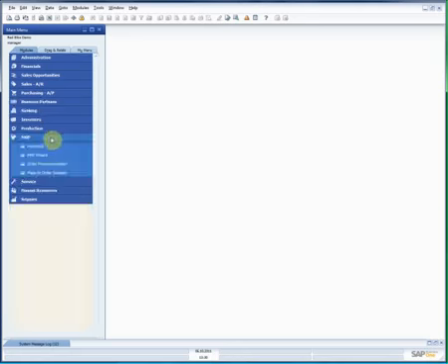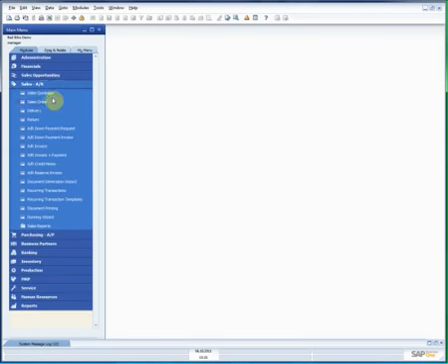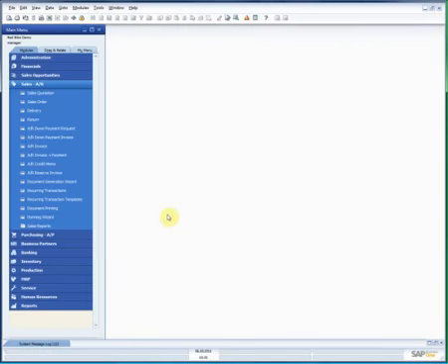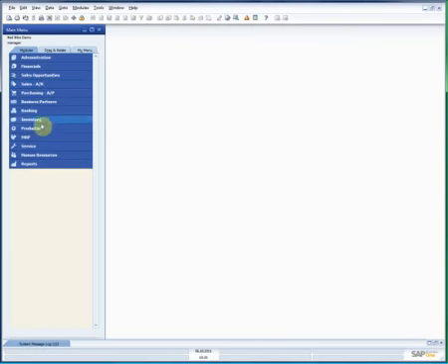You can use forecast. You can use the wizard. You can select anything you like in MRP. What I've done now is that I created a sales order. I will show you. Here is what I created: 15 red bikes, 12 green bikes. I have different delivery dates, so that's something you can see there as well. And based on this sales order, I can show you how this MRP works.